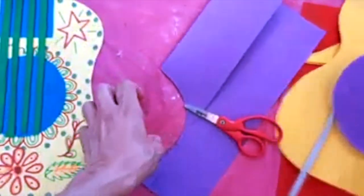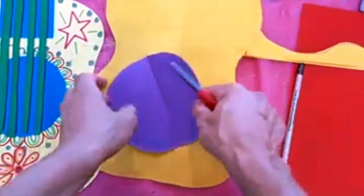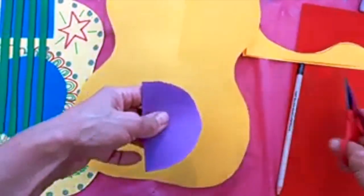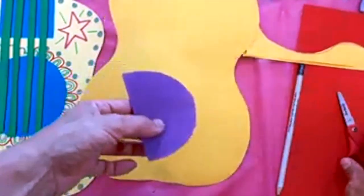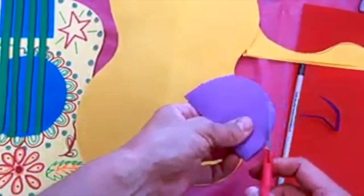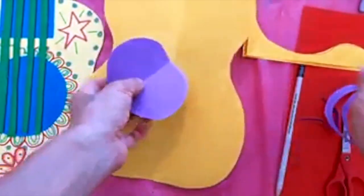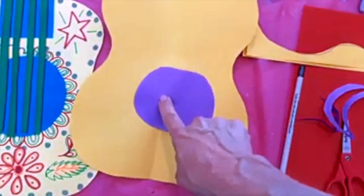Okay, let's see how that fits. A little big for me. I'm gonna make it a little bit smaller. Almost. Perfect. Okay, good. Now I'm gonna take my glue stick and we're gonna glue that down.